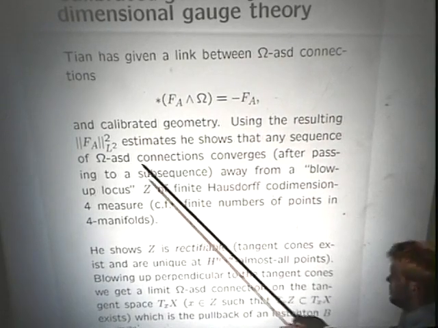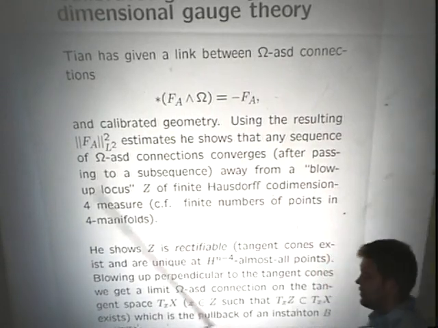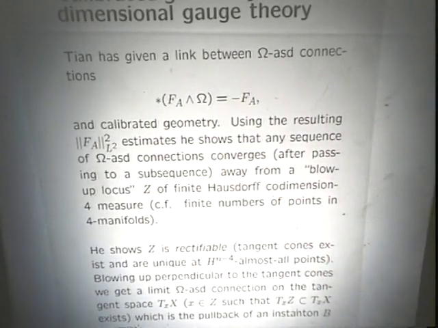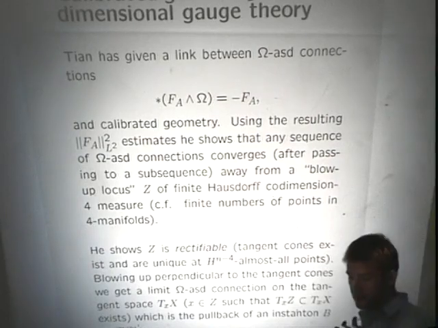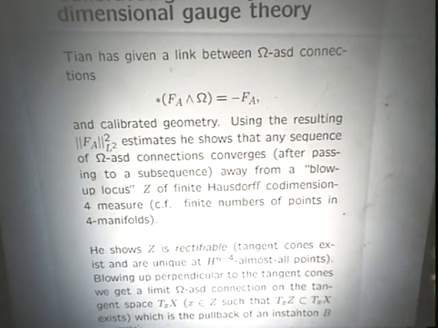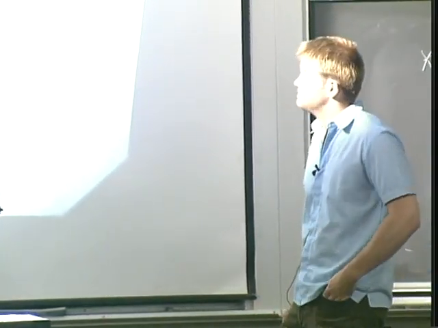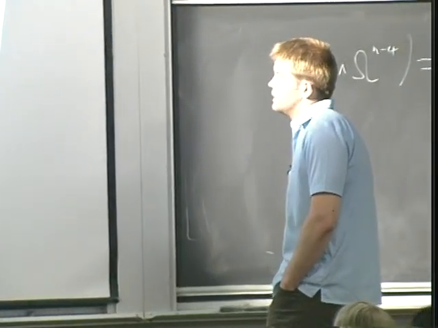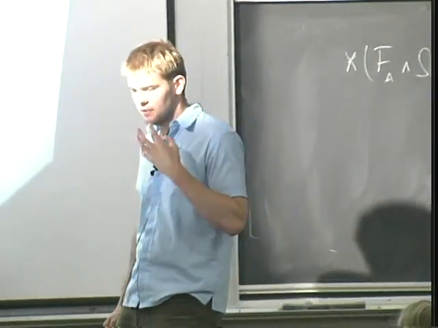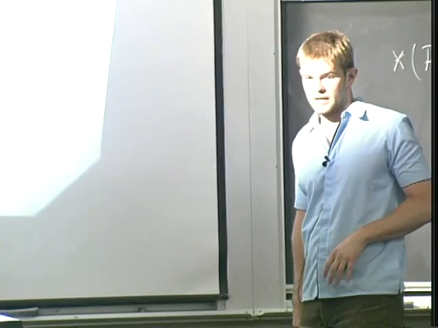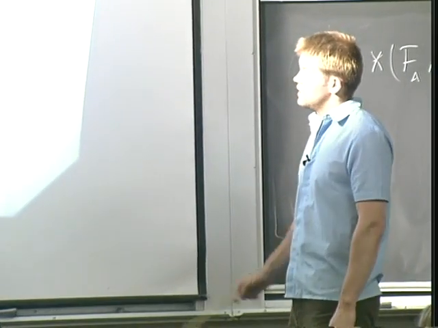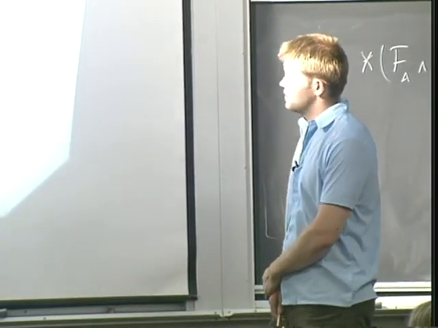We get these topological estimates for the L2 norm of the curvature just from the equation, just from those rearrangements of the Yang-Mills functional, and the fact that they're absolute minima. And using this, you get weak compactness sort of results about the moduli space of solutions. That was to do with the number of bubbles which came off in the 4-dimensional case. So this extends to higher dimensions in some sense.